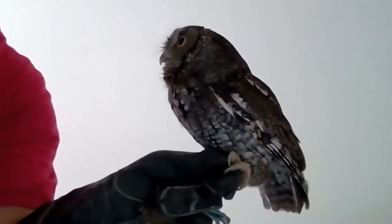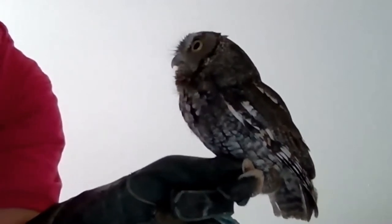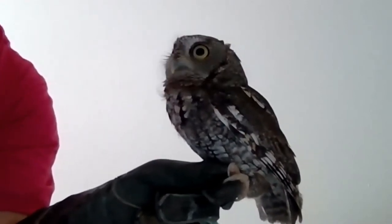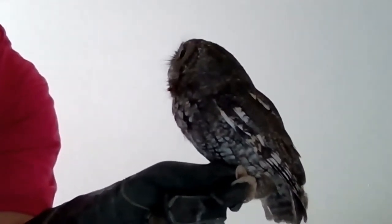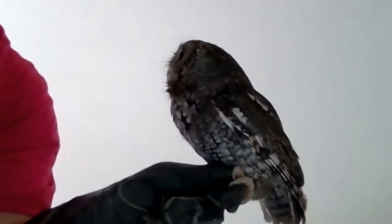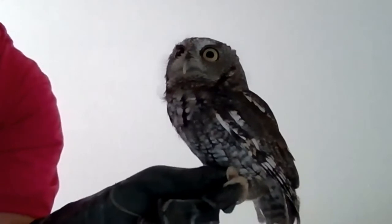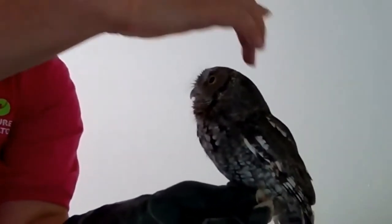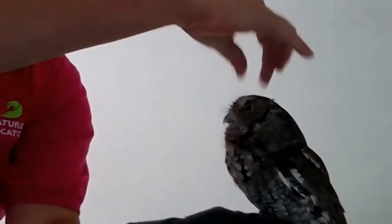So that's how they stay hidden while sitting still on a tree. But even on the move, owls are pretty stealthy creatures. So when owls flap their wings, they don't make any sound. So they have silent flight. And this means that they can sneak up on any prey that they're hunting. They also have something really cool in their ears. And so a lot of people, when they look at it, she's got these little ear tufts down right now, but she's got these little tufts of feathers on the top of her head.